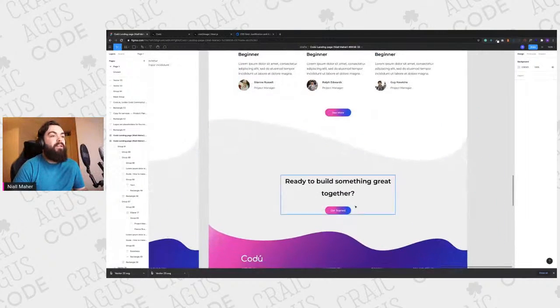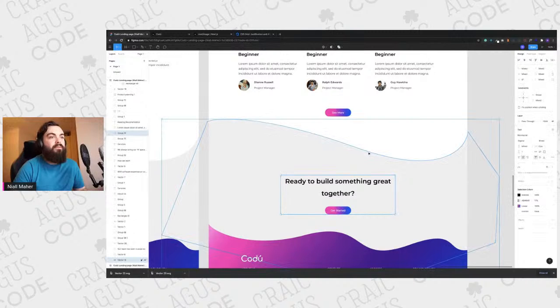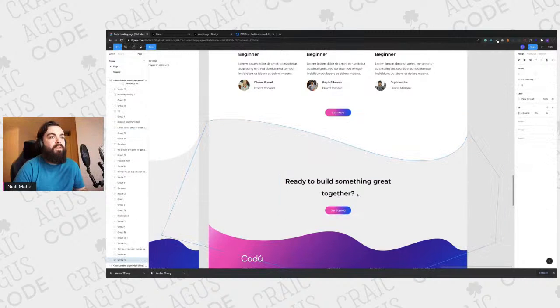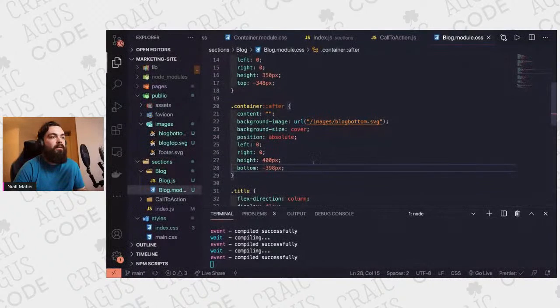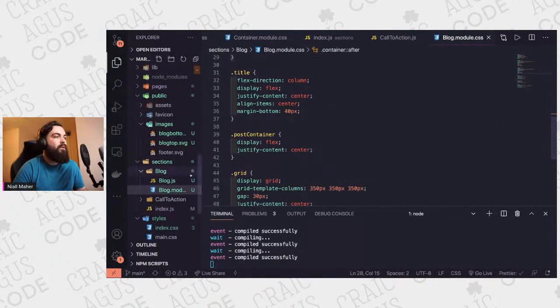So we have this. Let's add a little bit of margin to the call to action. I have a call to action section.